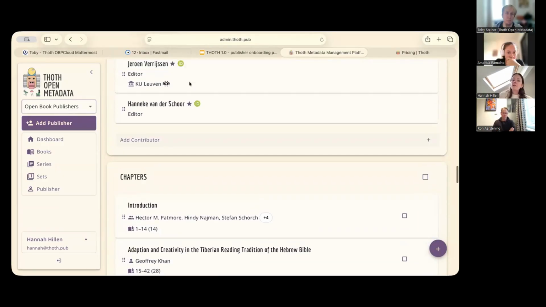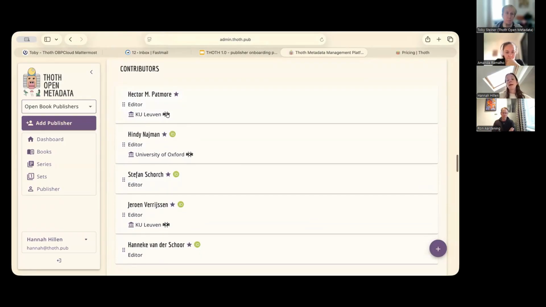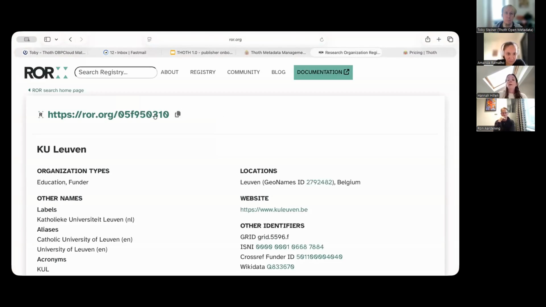If I close that field, you'll see where contributors have already been added to this record, and where ORCID IDs have been linked, and also ROR IDs. This is a really nice example of linked data, so that this person, for example, Hector Patmore, is definitely associated with KU Leuven, and this is the ROR page for KU Leuven, so it links out.